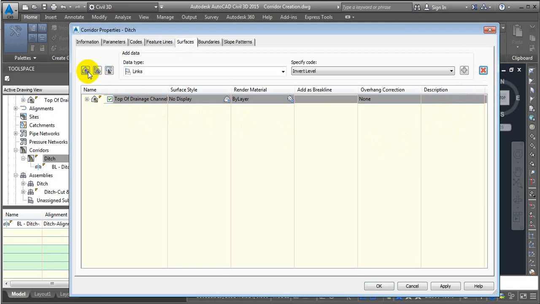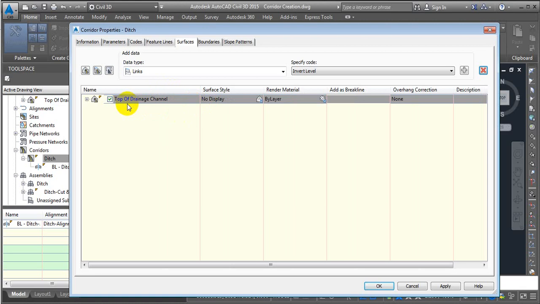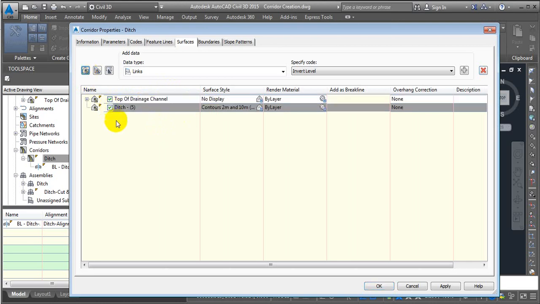We already have one surface, named top of drainage channel. We are going to create a new surface called invert level surface. So I'll click this, and give this surface the name invert level surface.